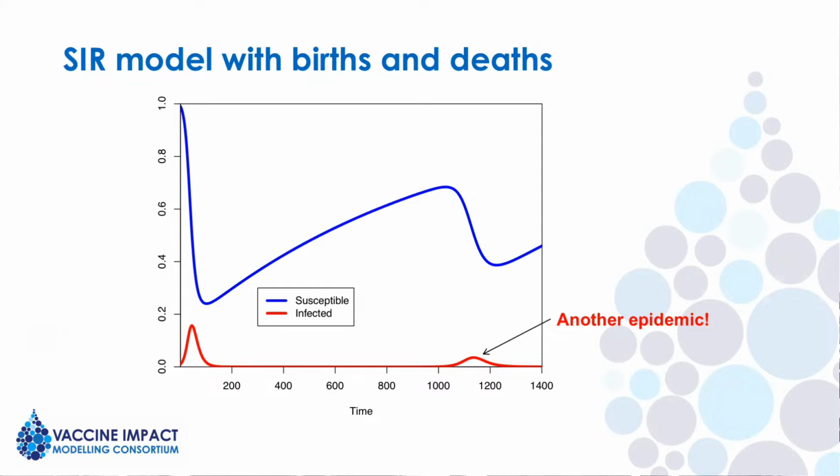Note here, we're not having anything like stochastic die-out. That's another lecture that's coming up. So the time period that this takes might be affected by how quickly people are born and how quickly people die in a population. But essentially, if we've got an SIR model with births and deaths, this second epidemic or third epidemic can start to happen.